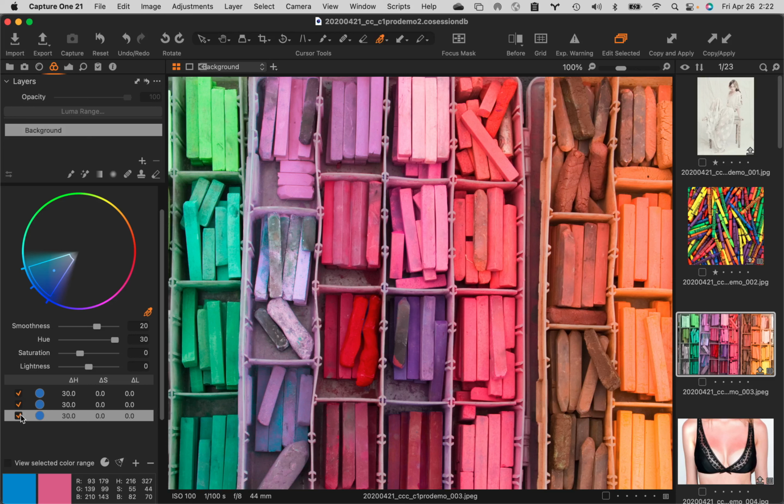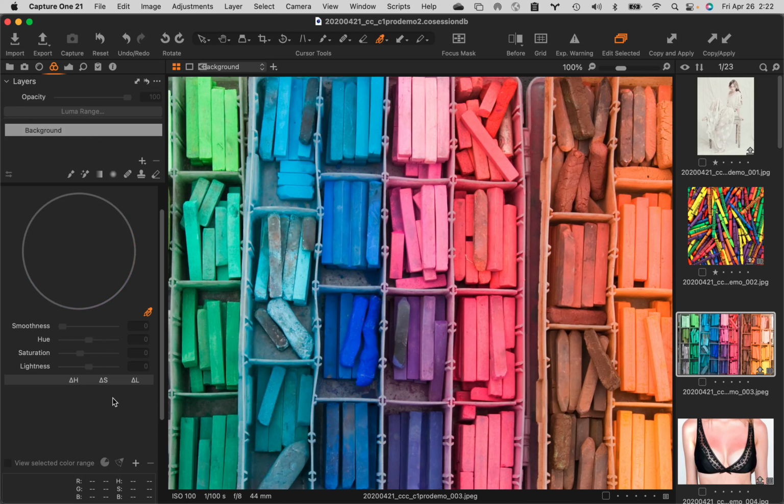So I'm going to come down here. You can see that there's check marks next to this. If you uncheck the check mark, it turns that control off, or that change off. If I turn the next one off, I start to go back, and if I turn them all off, this is my original image. You can also throw things away, so I'm going to turn these two back on. I'm going to select the bottom one. If you click the minus at the bottom, you can actually get rid of it. I can work my way back. I'm going to click on undo to get rid of all of those, and I completely go back. Is this making sense, everyone?